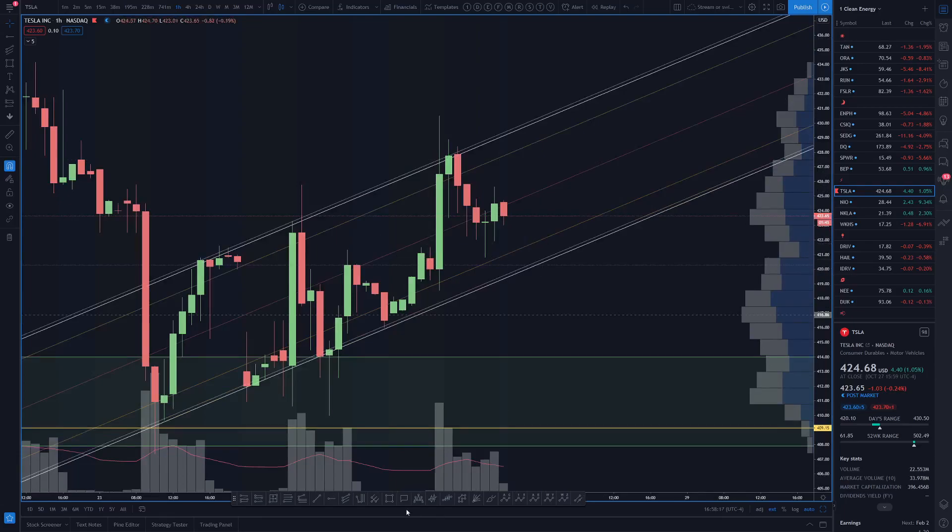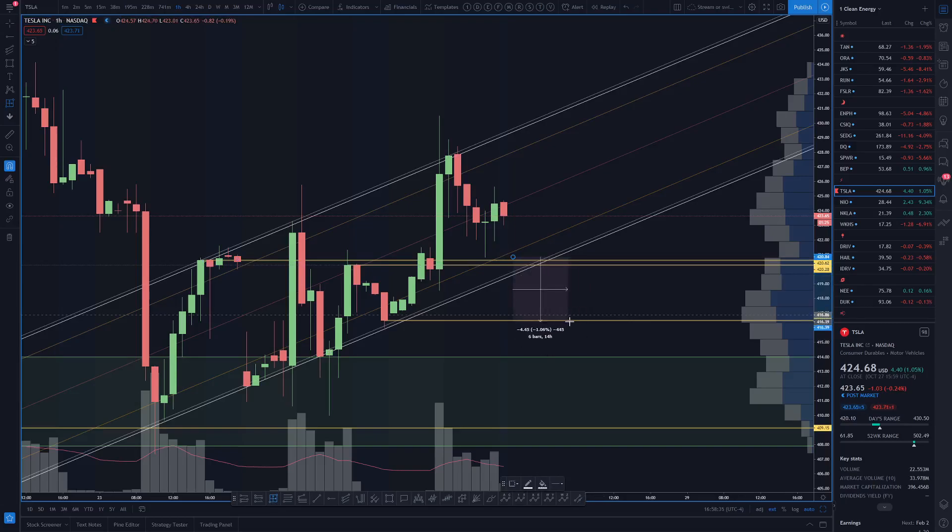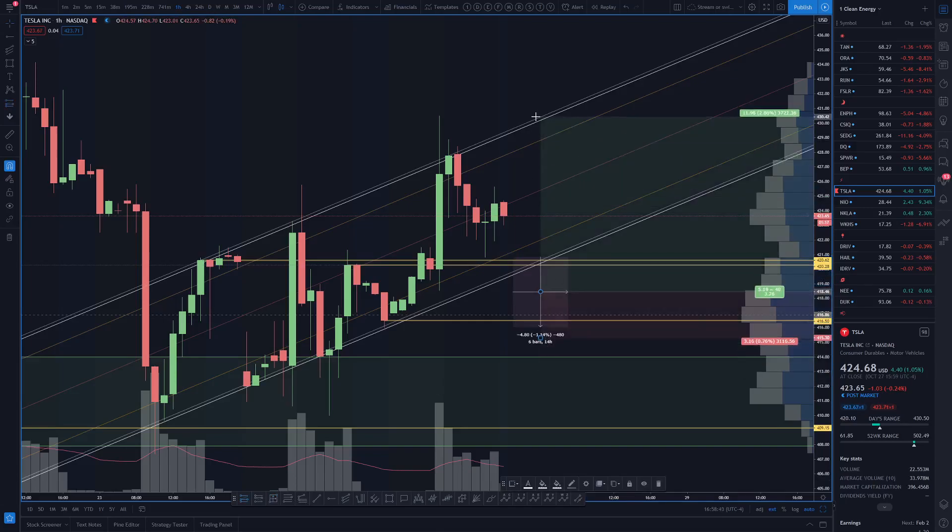This is a really nice back test of these previous tops here. One of the easiest ways to trade is just marking off these major levels — use tops, then use a low, draw your range off of that, and stop out if that low gets taken out, since that was the last higher low. You're trying to catch the trend play — one of the most straightforward ways to do it in my opinion.